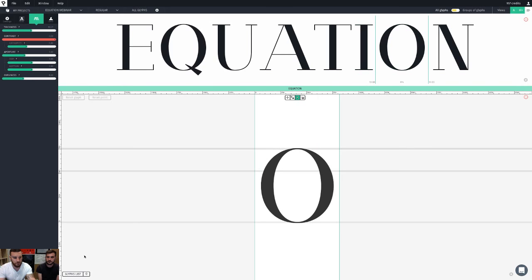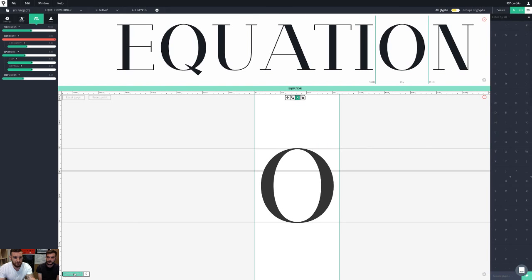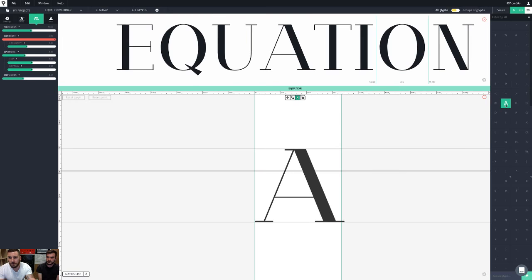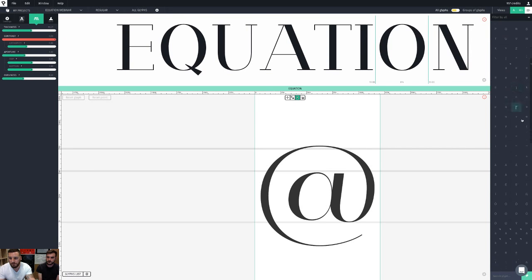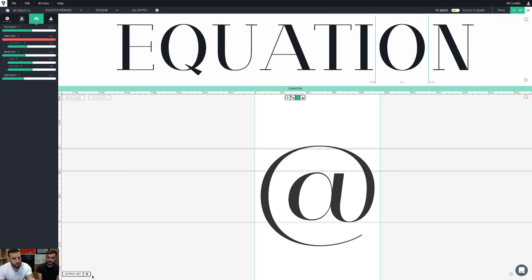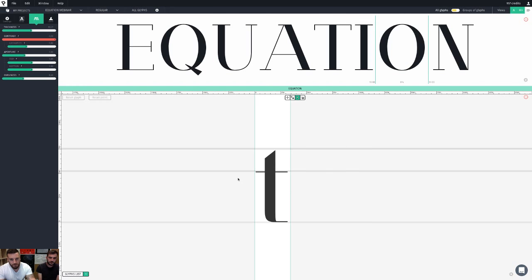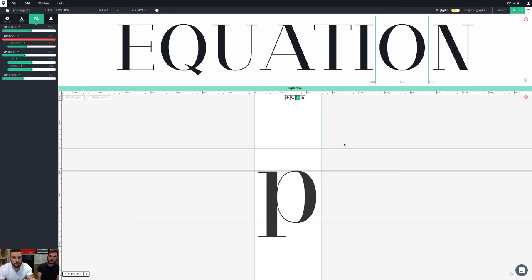But what you can also do is go to the glyph list at the bottom left, and here you can just pick the letter you want, or special glyphs or numbers. What you can also do is, if you click here, when you type a letter, it will appear in real time. So you have 3 different ways of selecting your letters.